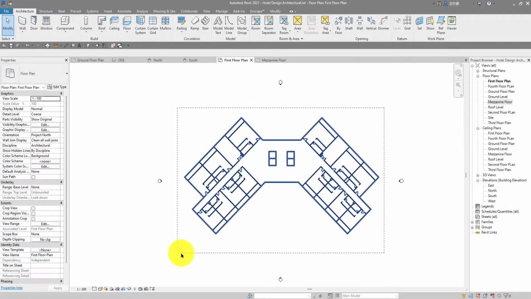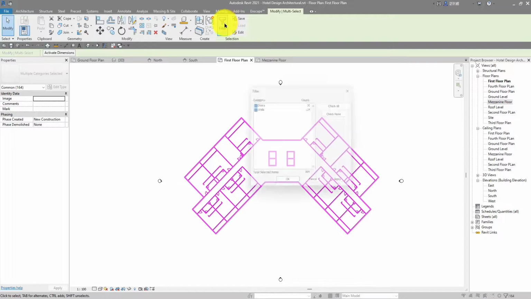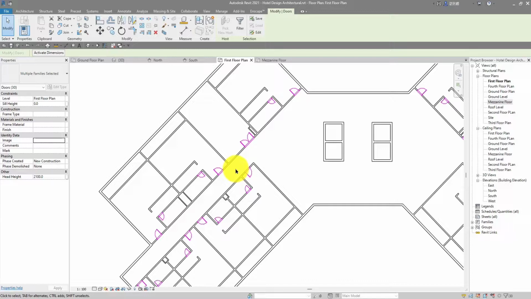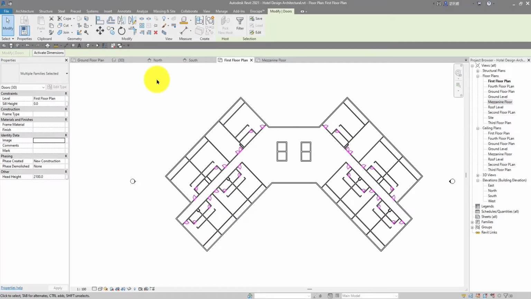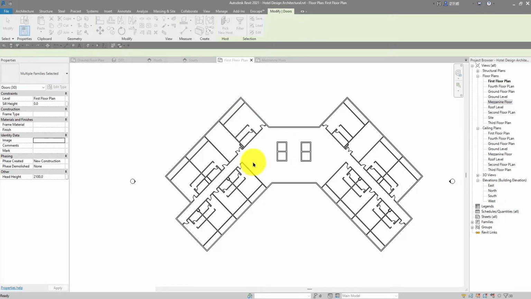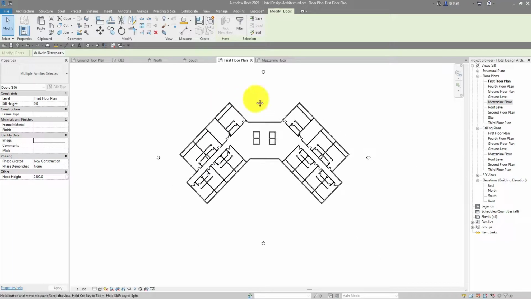So I'm going to select everything on the first floor and I'm going to filter, all right? When I filter, I'm going to select check none. And then I'm going to hit on only doors, all right? To select only the doors. I'm going to hit on OK. And you notice only the doors are being selected. So I'm going to hit on this copy tool, get into my paste, align to selected levels, and I want this to go to the second. Hold down the control key now to the third and also to the fourth as well. So I'm going to hit on OK, and Revit performs that magic right there.